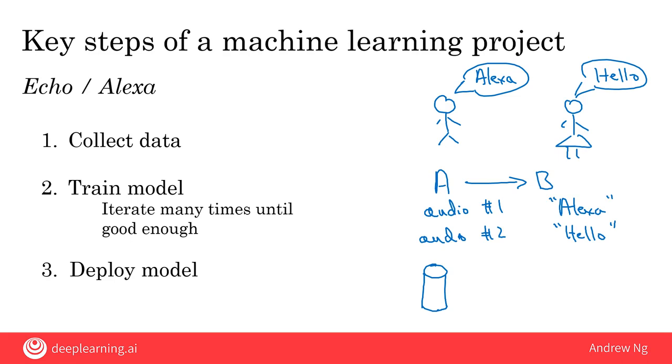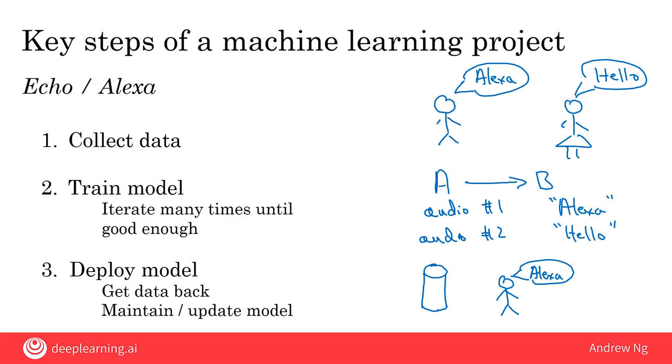For example, I am from the UK, so I'm going to pick on the British. Let's say you had trained your speech recognition system on American accented speakers, and you then ship this smart speaker to the UK, and you start having British accented people say Alexa. Then you may find that it doesn't recognize their speech as well as you had hoped. When that happens, hopefully you can get data back of cases such as British accented speakers where it's not working as well as you're hoping, and then use this data to maintain and to update the model.